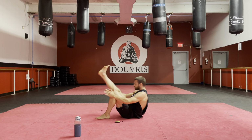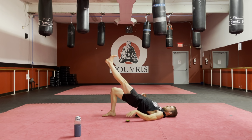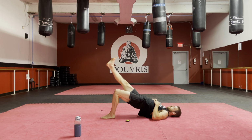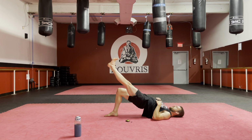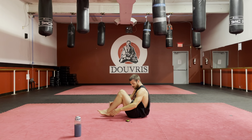One, two, and lift again. Reach, hips down. One, two, and back up. One more per side, reach. Hips down, one, two, and up. Last one, reach, hips down, one, two, and relax.